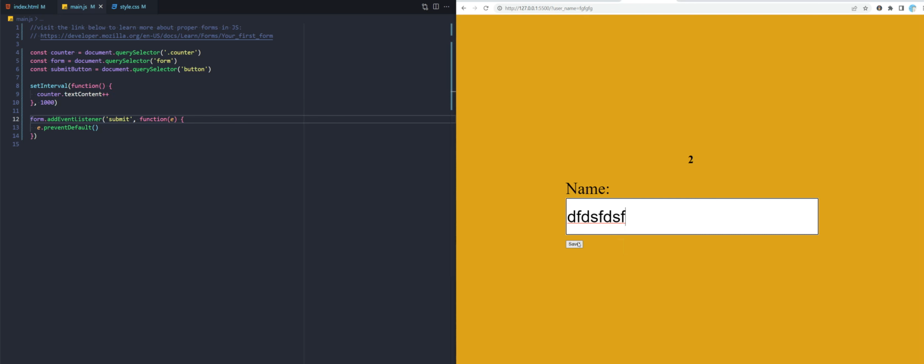The counter is going. It's still going. Okay. Prevented default. It also prevented the default naming up here. Okay, so that's the one thing I wanted you to know, because I've seen people get so frustrated when they try to solve this problem and they don't actually know that all you have to do is put the event listener on the form tag, not on the button tag, not on anything else inside, on the parent form tag. Okay, let's move on.